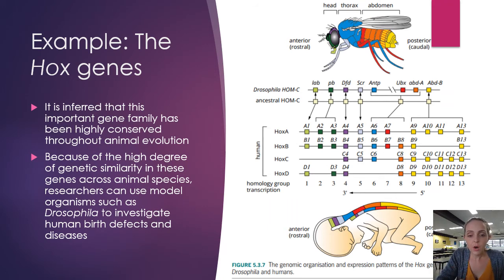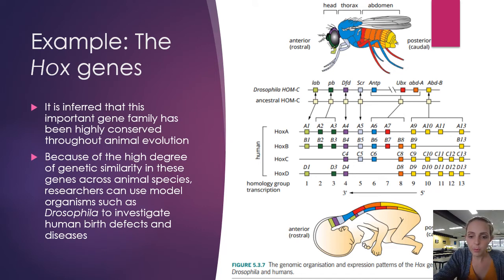So the Hox gene family has been used for years as a model to look at evolutionary patterns. What they've found with these genes by looking across many, many different species is that there's a huge degree of similarity in those genes, regardless of what different species we're looking at. So they often use the Drosophila as a model of this, and on the right here it's comparing the Hox gene in the Drosophila, the fly, and the human.